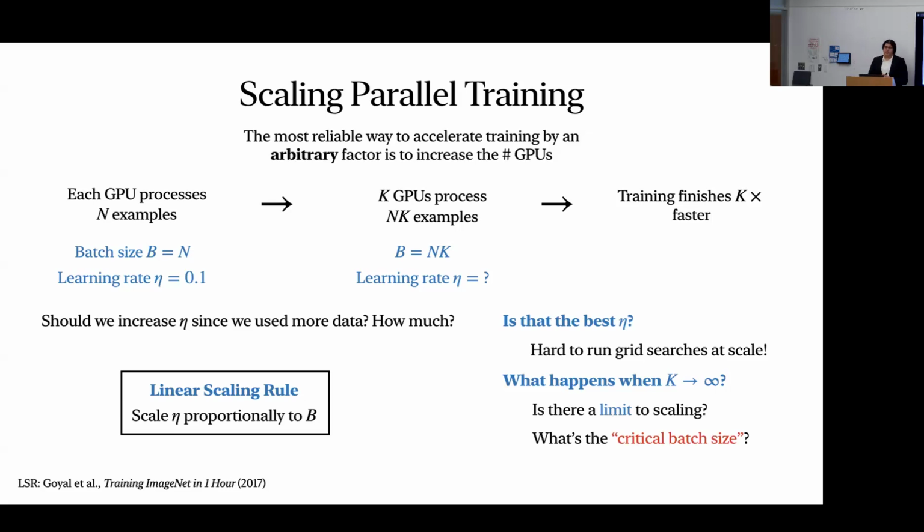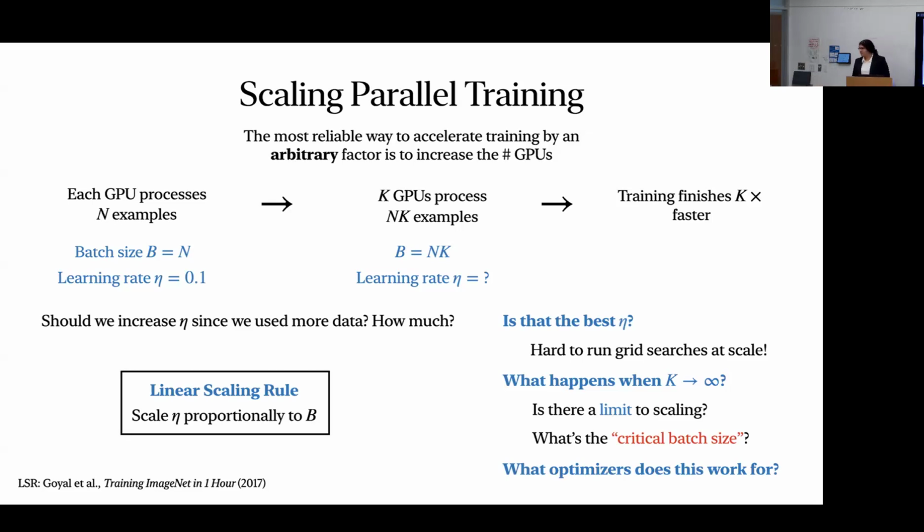And I'm going to call this quantity the critical batch size, beyond which, if we increase the batch size, we're not going to finish training k times faster. It's actually going to be slower. And finally, this particular idea of a linear scaling rule was developed for SGD, which is an older optimizer. These days, language models, which benefit the most from this type of parallel training, are trained with Adam, which is an adaptive optimizer. So we might ask if this is the correct scaling rule for that.